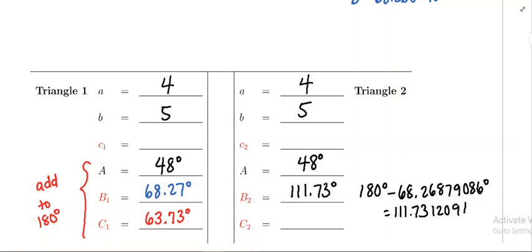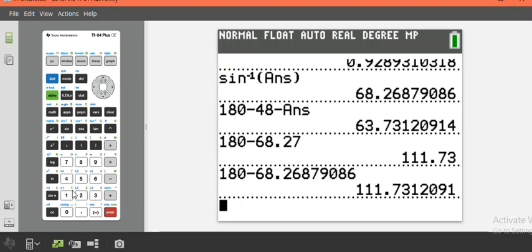Let me emphasize at this point, this is a potential angle. It may not work. You've got to check one more thing to see if there actually is a second triangle. If there is a second triangle, you've got to check on angle C. Is it going to be sensible? Meaning if this is angle B's measure and angle A measures 48, is there still something left out of the total 180 degrees to make angle C? So we need to see if any angle measurement is left.